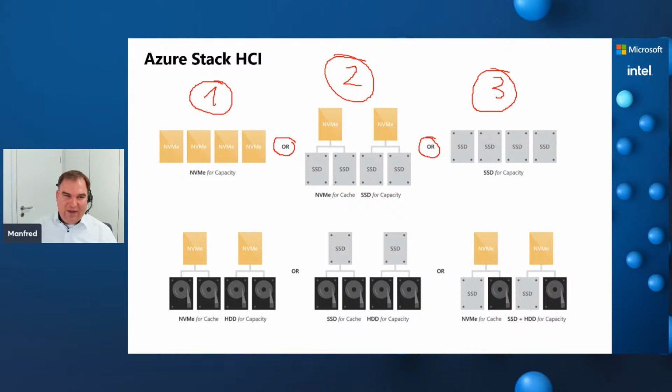So we could run an NVMe only configuration. This means we have minimum 2, maximum 16 servers with only NVMe drives. Advantages: it's ultra fast, it's very powerful. Maybe the disadvantage could be the costs. It depends on your prices you receive from your OEM partner, but usually the NVMEs are the most expensive storage technology actually in the market per gigabyte because they are ultra fast.